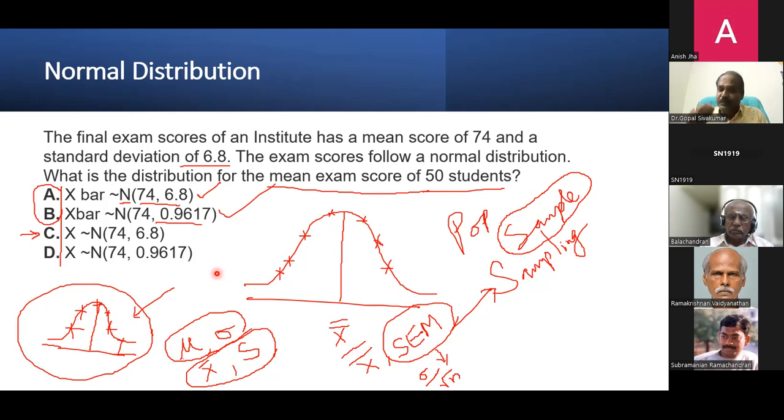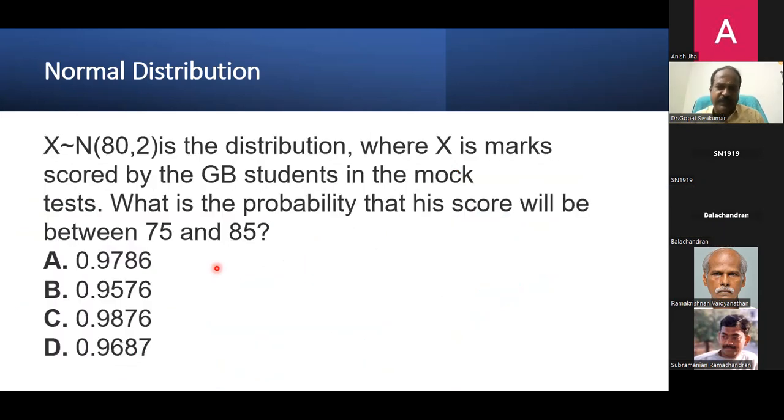Please note, it is the standard error of mean that will help you to locate your confidence limits. Only if you know the standard error of mean, you can know the extreme values of the mean value. You just now calculated the mean. It doesn't mean that mean will happen. But definitely what is going to happen will be between the limits, the confidence limits. In order to locate the confidence limit, you need to use standard error of the mean. So keep this in mind, and later on that will be helpful.